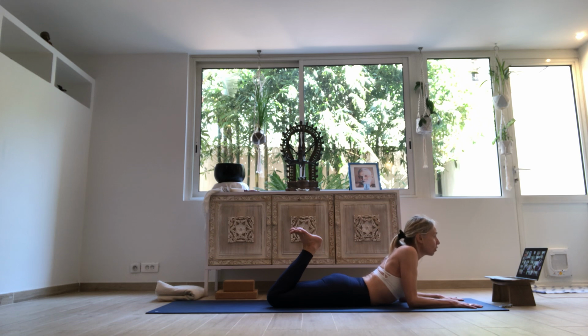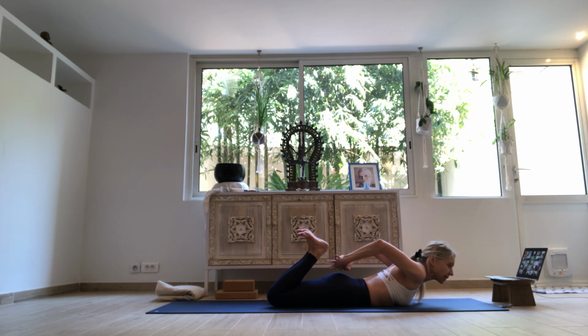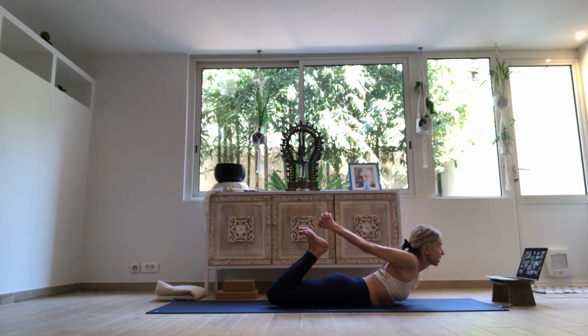Then let the low ribs come to the floor. Feel like your heels are going to reach towards your buttocks. Slide your hands behind you, interlace your fingers, and reach your hands away. So the heels are trying to reach the buttocks, and the hands are trying to reach the wall behind you.